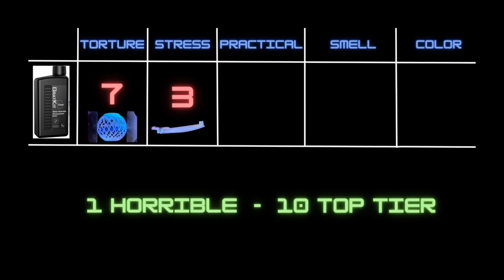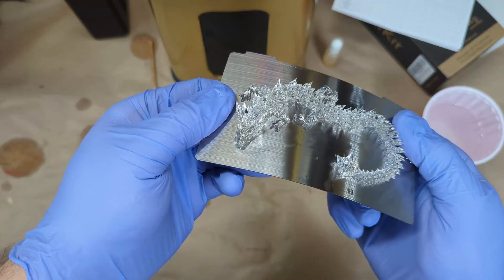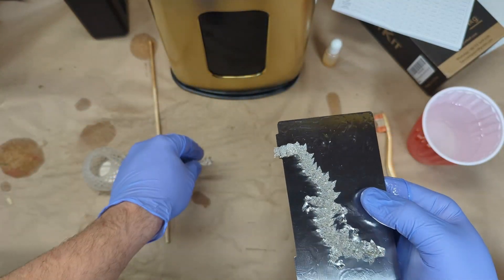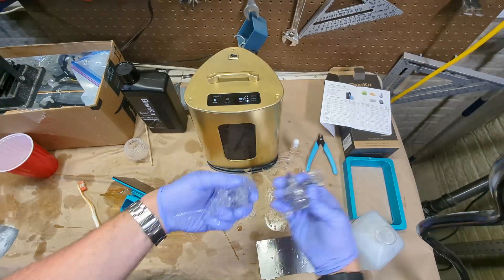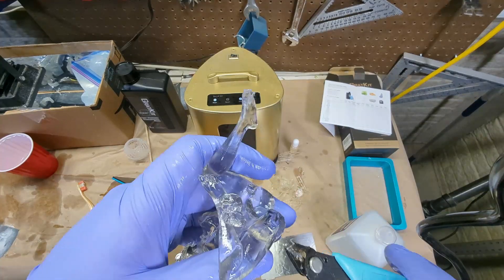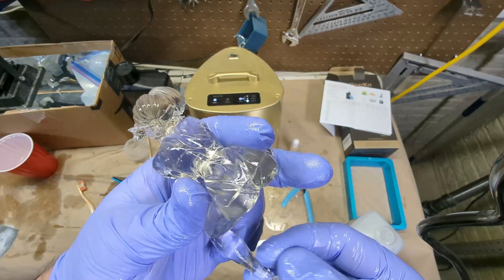For the practical test, I attempted to print a number of figures and minis without much luck — whenever I printed them they would not adhere to the supports. I then tried testing this crystal dragon, scaled down for the small build plate, though the joints were too small and fragile to handle moving. I was able to get a solid version of that dragon that looks pretty good. For the figures, I got them to print while adhering to supports by increasing the cure time from 6 seconds to 12 seconds, though one downside is that the supports were a pain to remove and there was additional cleaning needed.